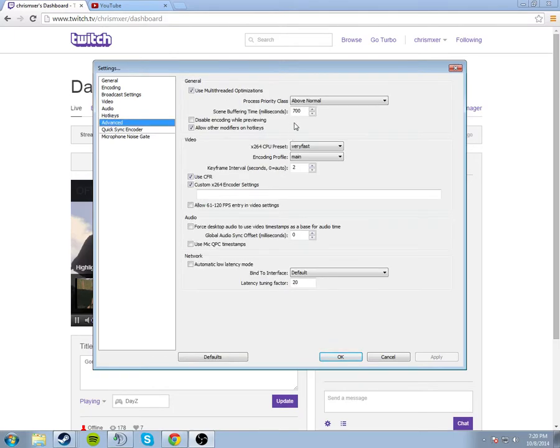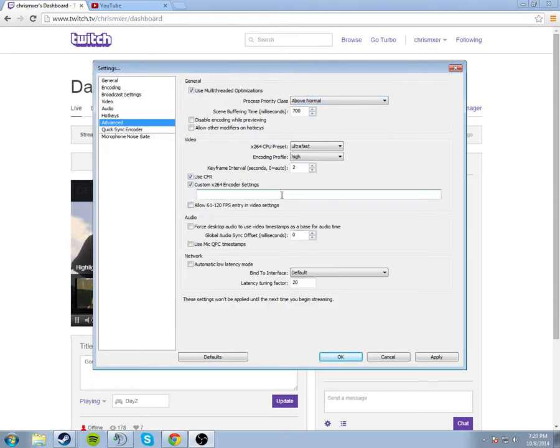The advanced now. You don't have to do that much stuff here, but process priority class, you should set that to high or normal. If you know that your computer is good, then definitely do that. If you have a nice high-end computer, then check all of this very fast. I don't know why that's on ultra fast, but you put that high. If you have everything nice, then you could do above normal, ultra fast, and all that stuff. But if it's not so great, try normal or just high.